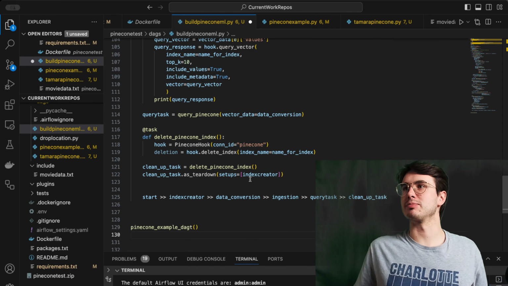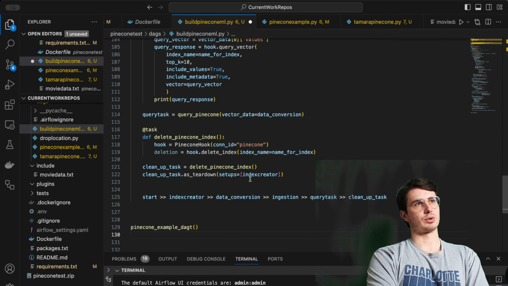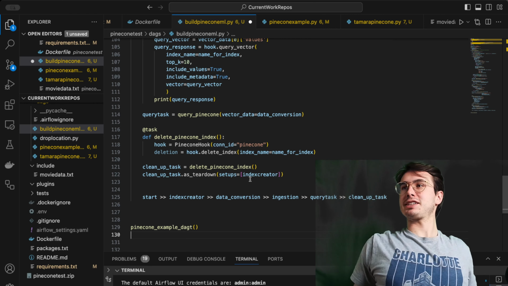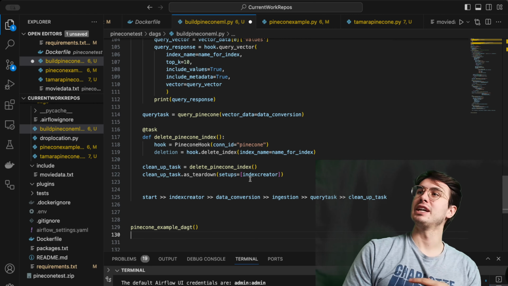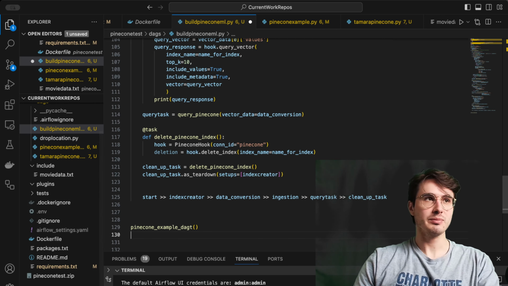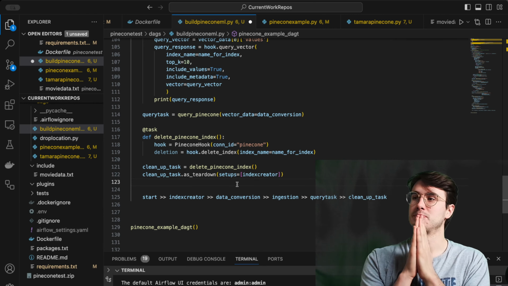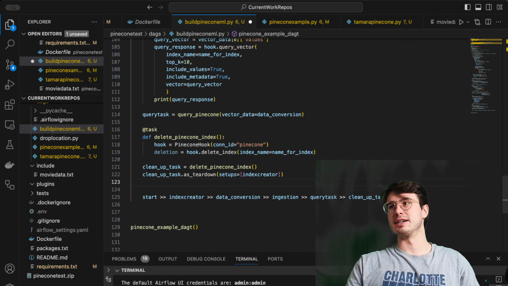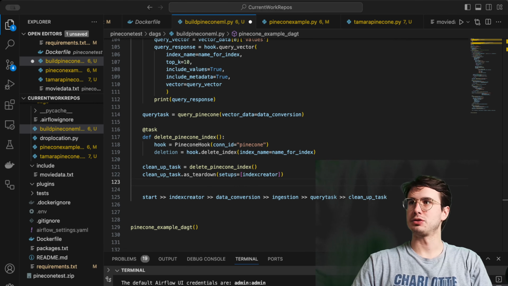So no matter what, even if my index fails, if I'm done querying it, just delete it so I don't have to delete it manually myself, because every time you create an index on the starter plan, you then have to delete it if you want to create another one. So humble plea to Pinecone, please allow us to create multiple indexes on the starter plan. And then that is really all we have to do on this side of things.